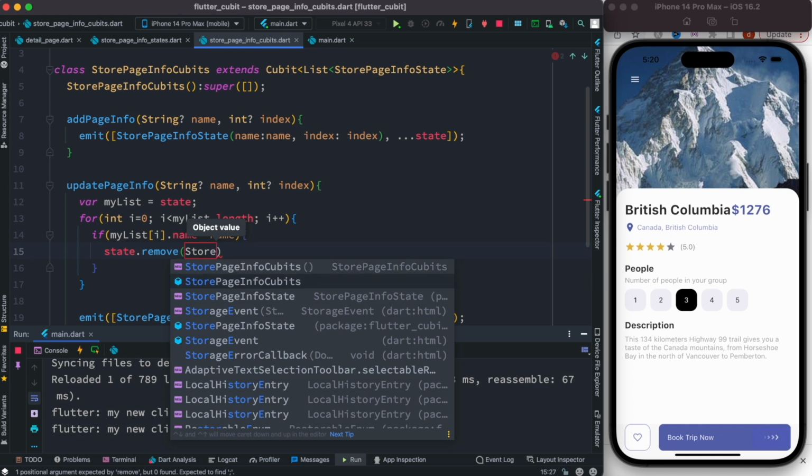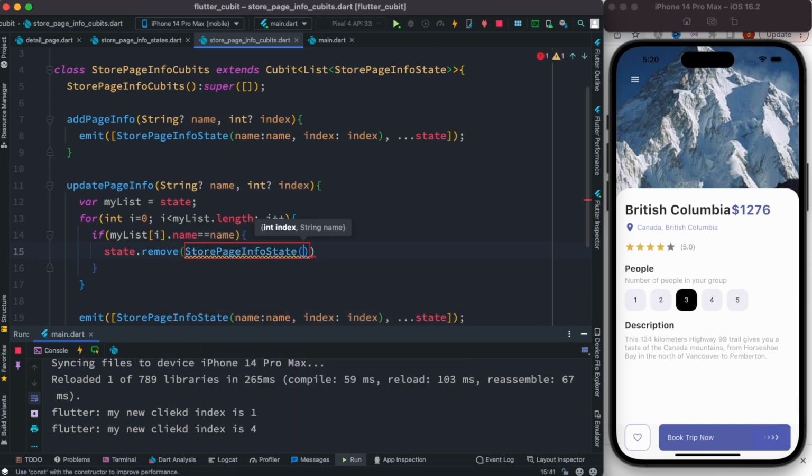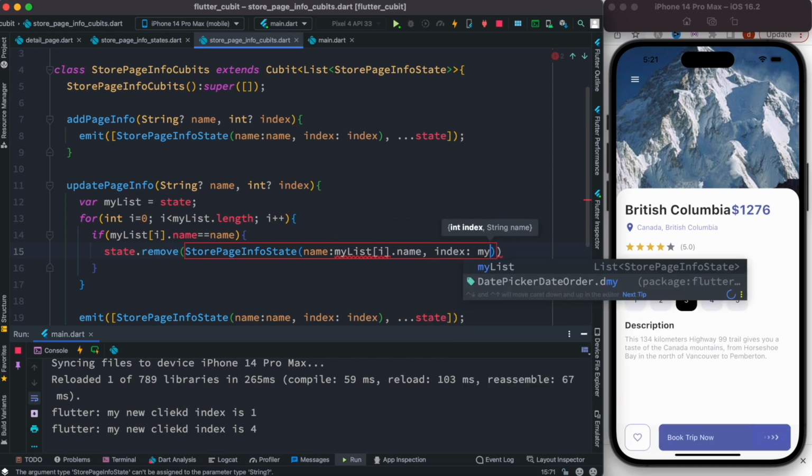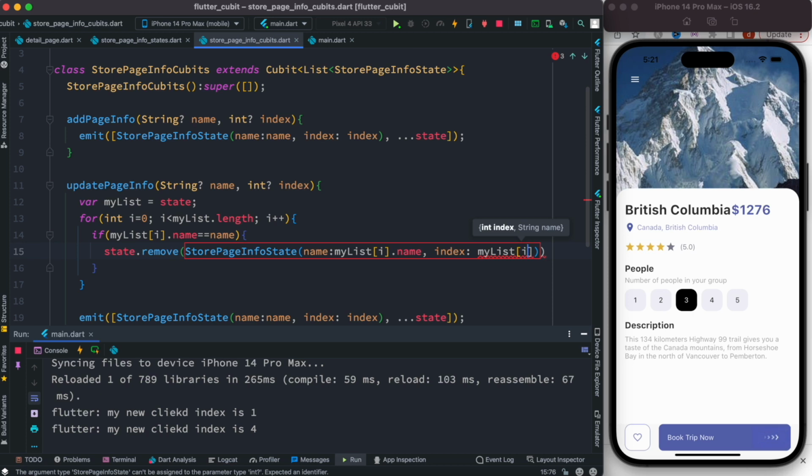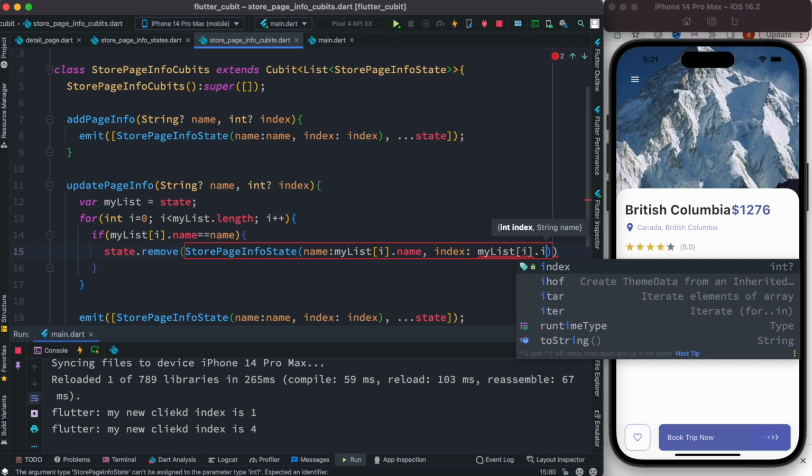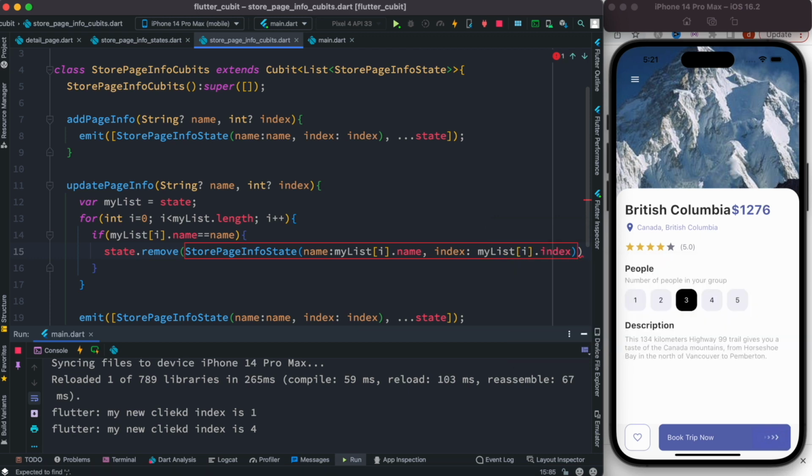The correct object would be coming from here like this: myList, index i, dot name, and myList index i dot index. Right, that's it. First, remove that.